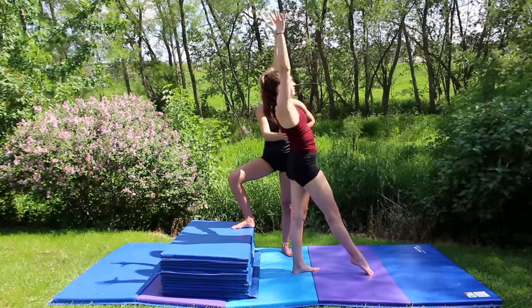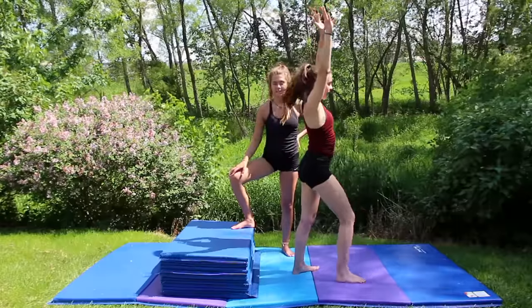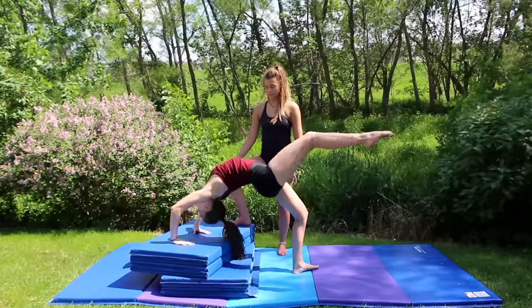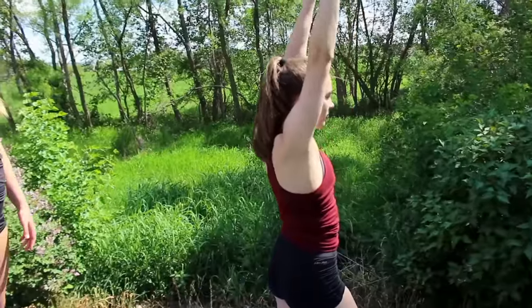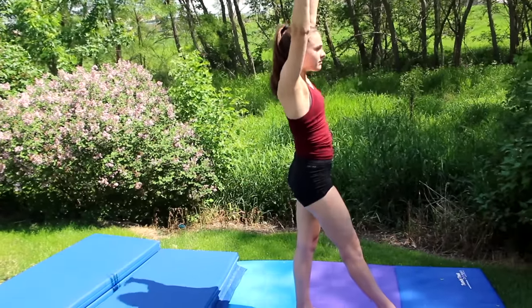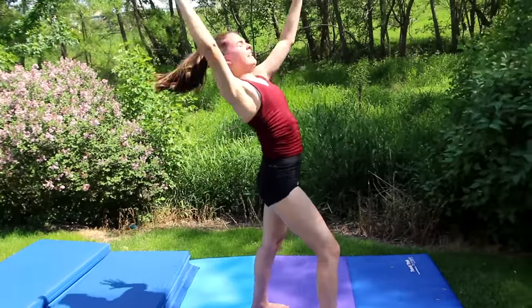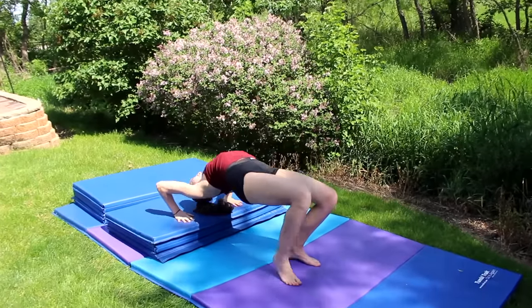Now that you're ready to start traveling backwards, we recommend you go back onto a higher surface. This is just going to be a little less scary than going straight to the ground — you'll be able to see it sooner. You can also have a spot for this if you want one. Be careful — if you use mats, they can slide. As you get better at it, you can start lowering your surface. As you can see here, there's two mats stacked up, and now Megan has moved down to one mat. Also, you don't need to stand up out of it — you can go back and then just crumble out of your back bend.